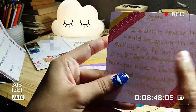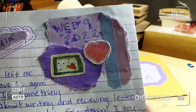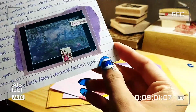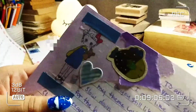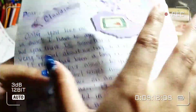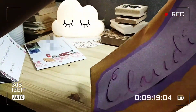And then this is just a little note. And then her letter is like a scrapbook theme. I love it. Look at that. So cute. That's so cute, right? And then she put my name in a pie. How creative. I love it. I can't wait to write back to everybody.